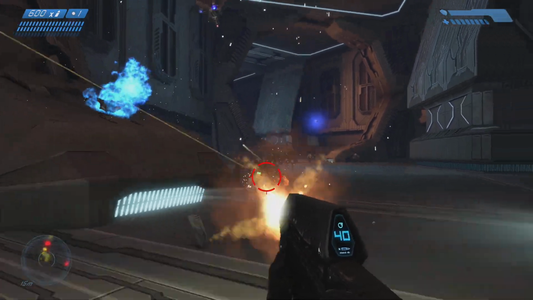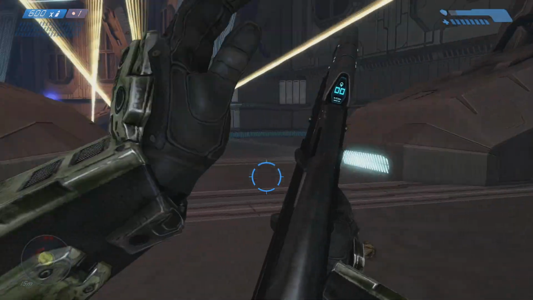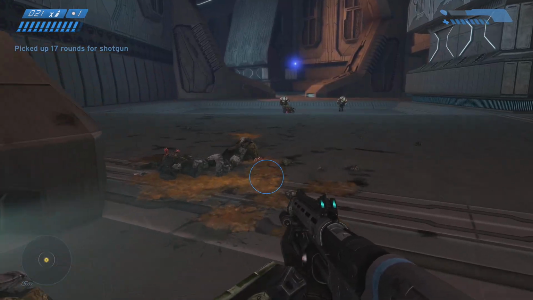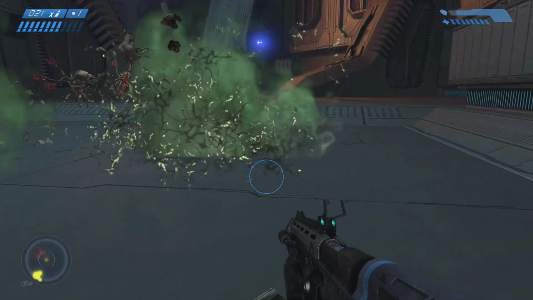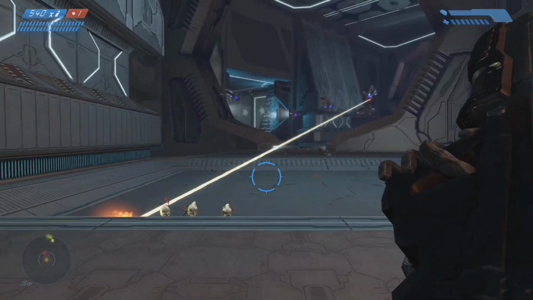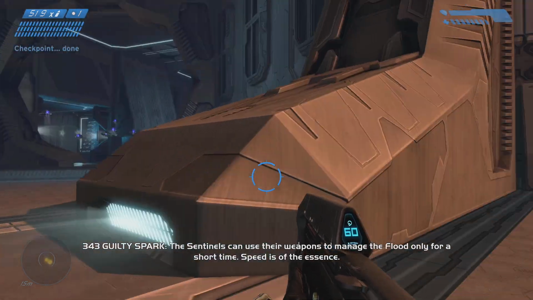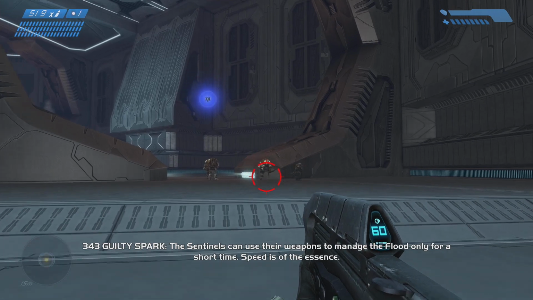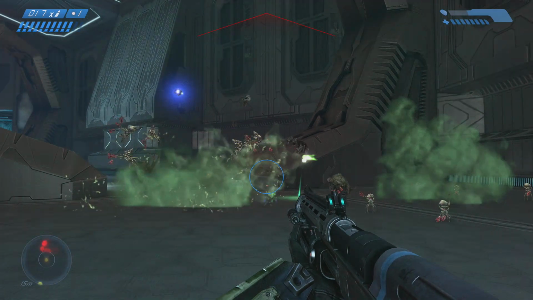Boom. Alright. Thankfully, we've got these guys to help us out. Get off of me. Boom. Boom. Shotguns are really good for the big guys, though, because the assault rifle won't always do them in, but the shotgun seems to do a pretty damn good job of that.